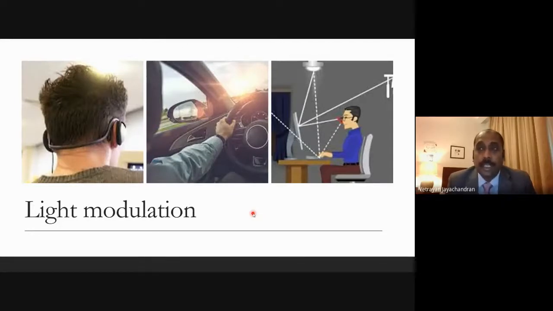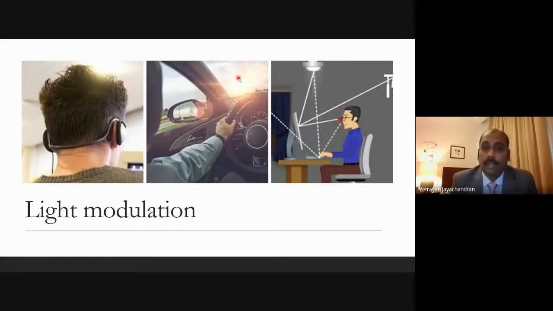If the person is not satisfied, you can change the watts of the bulb, and check with the person after changing the light whether they are satisfied and whether the performance level has increased. So we can do some modifications and check the pre and post levels. By means of this, you will be helping the patient. So this is light modulation.